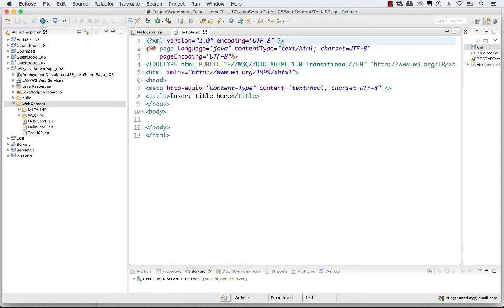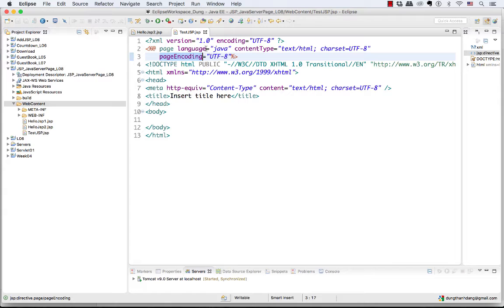Okay, you can see here Eclipse automatically inserts a page directive. This is the page type, and there are several attributes in this page directive. This one is the language attribute, the content type attribute, and the page encoding attribute.